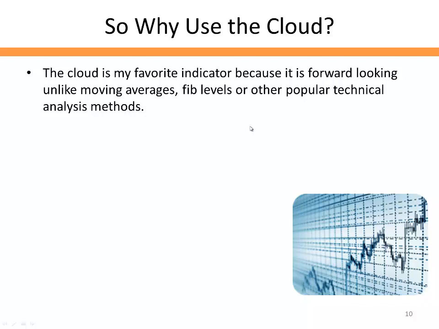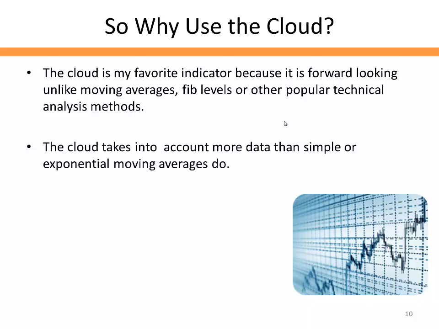The cloud is my favorite indicator because it is forward-looking, unlike any moving average, Fibonacci level, or popular technical analysis. It gives you current, past, future. That easy. The cloud takes in more account than simple and exponential moving averages. It takes in a lot more. It shows you where buyers came in the market, where sellers came in the market.